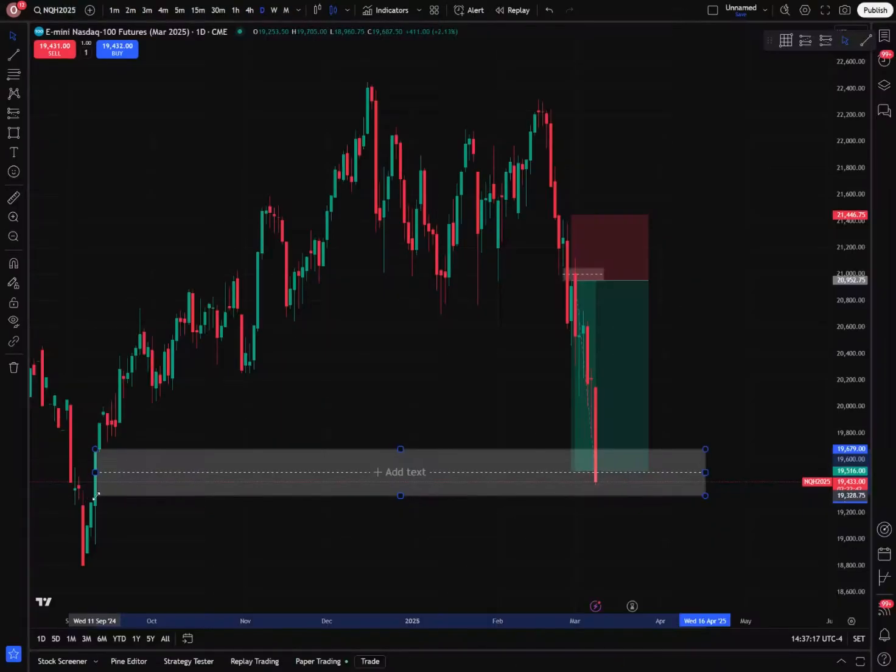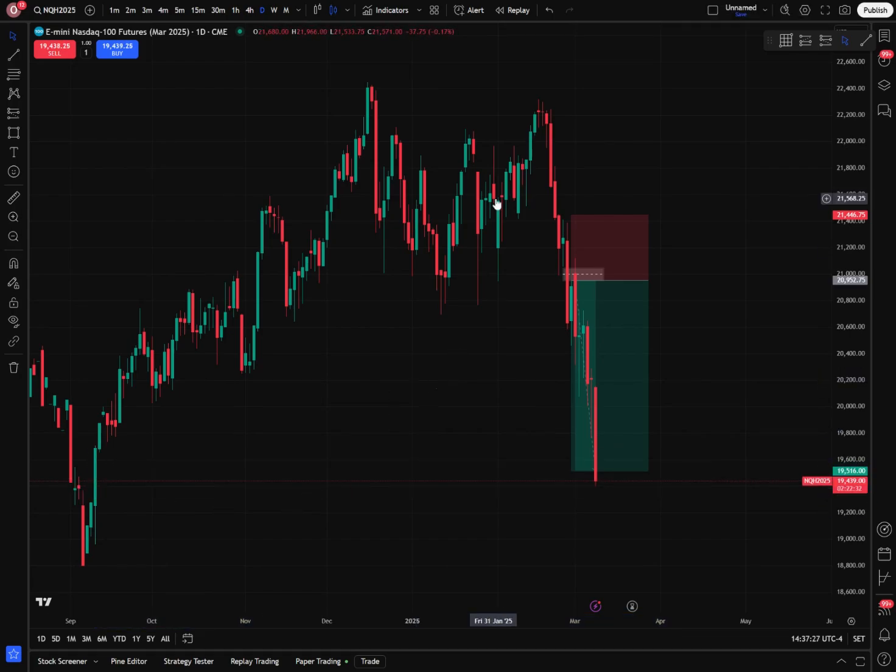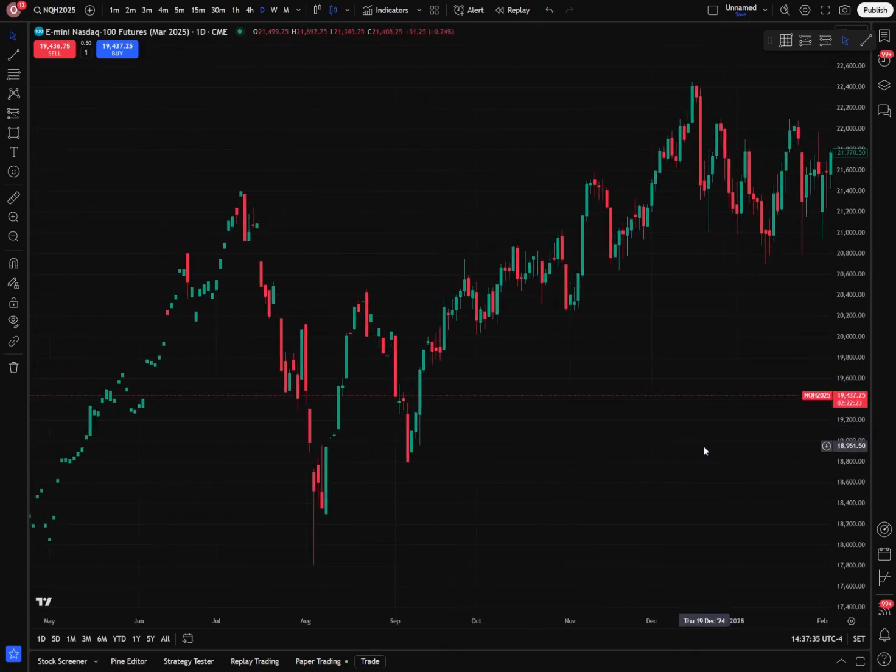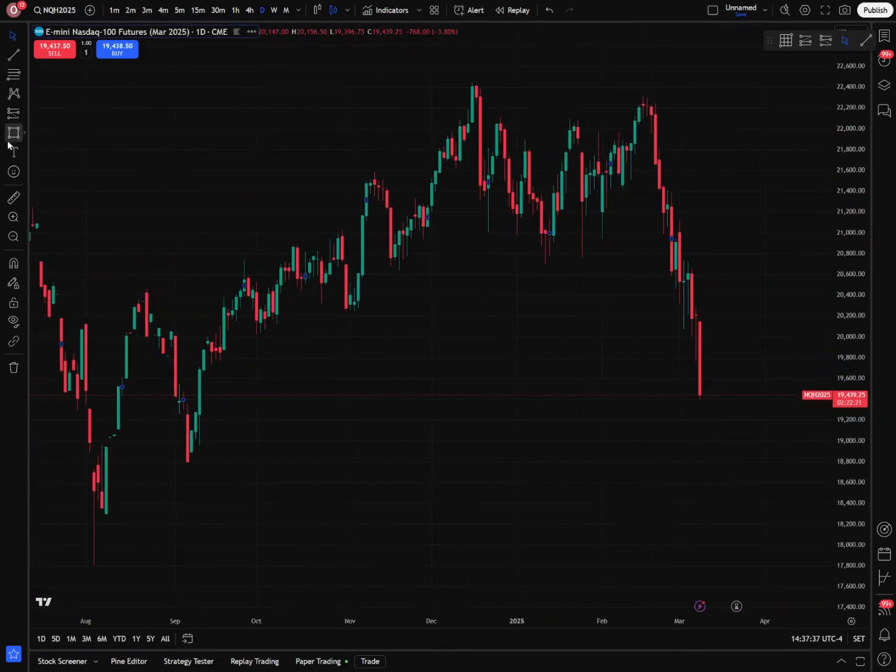As you can see, another fair value gap here. 1, 2, 3 candle. The space between this candle and this candle is the gap, which is right here, right? So that is how I will use a bearish fair value gap to enter my trade. And I'm going to show you guys another example of a bullish fair value gap. Another example of a bullish fair value gap would be this gap right here.